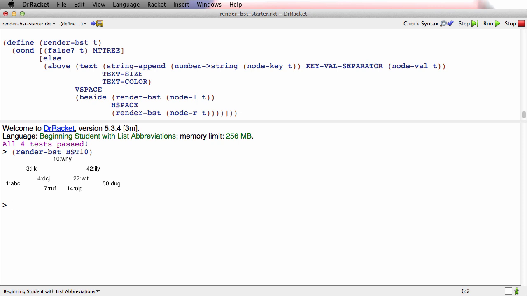So there you go. What this video is showing is another example of taking one kind of recursive data structure and turning it into something else. In this case, we take the binary search tree and we produce an image. The image has the same tree-like structure as the tree itself. And it's also an example of how getting all your examples first and then having the template means that when you finally get to coding the details of the function, it's not that hard.